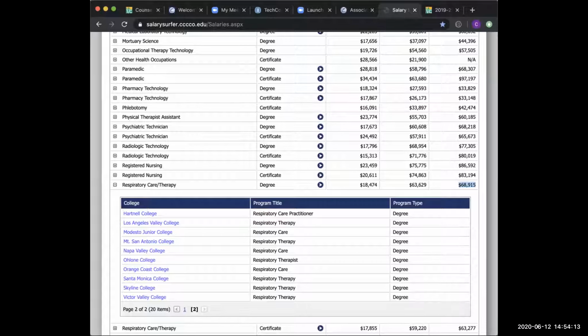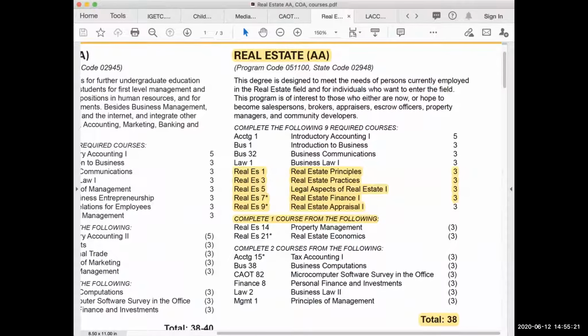Looking at the slide, students desiring either undergraduate academic degree, an AA or an AS, must complete 60 degree applicable units in a major and the appropriate general education requirements to graduate. Let's look at an example. Going back to our AA of real estate, that's an Associate of Arts in real estate. We saw that there were 9 required courses listed here.